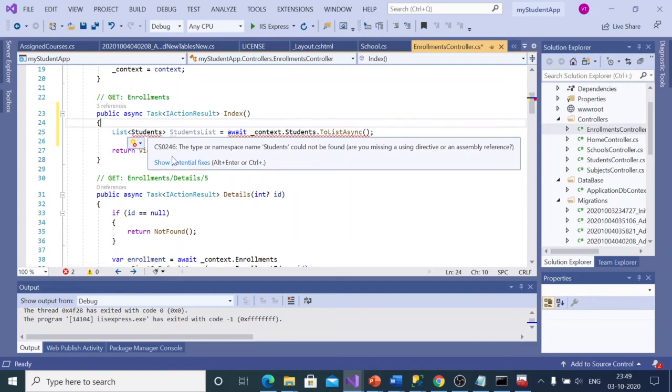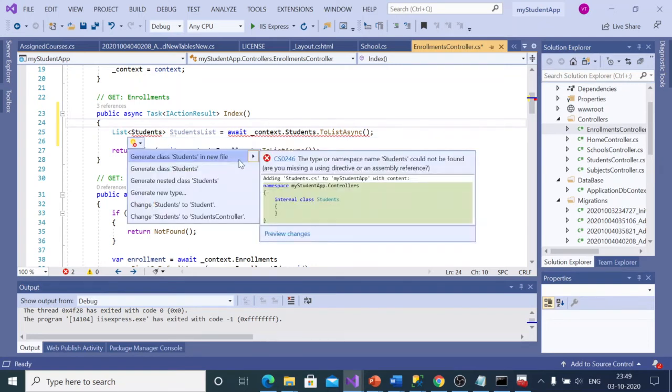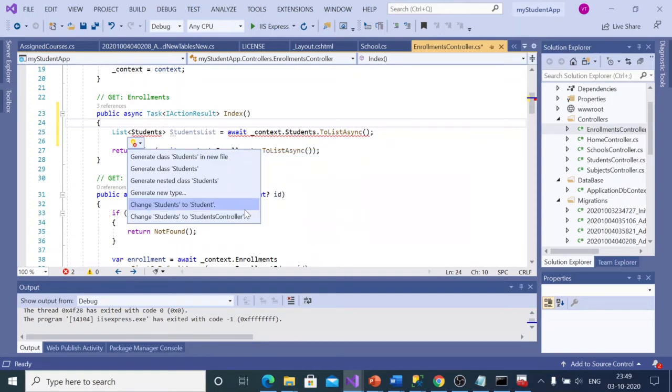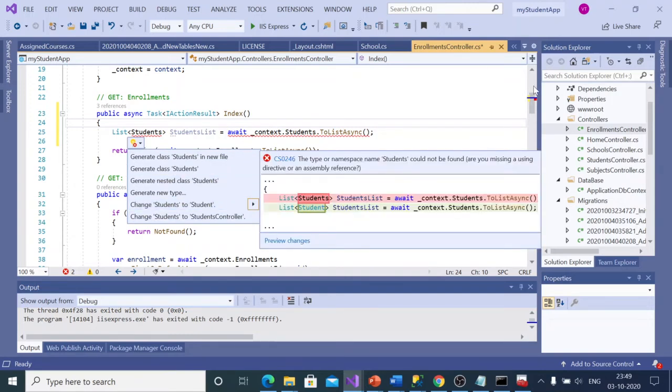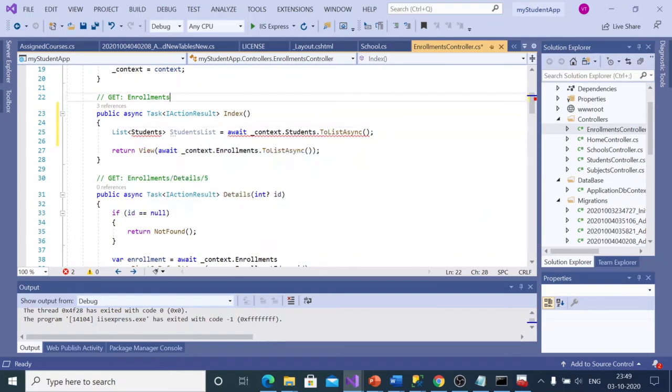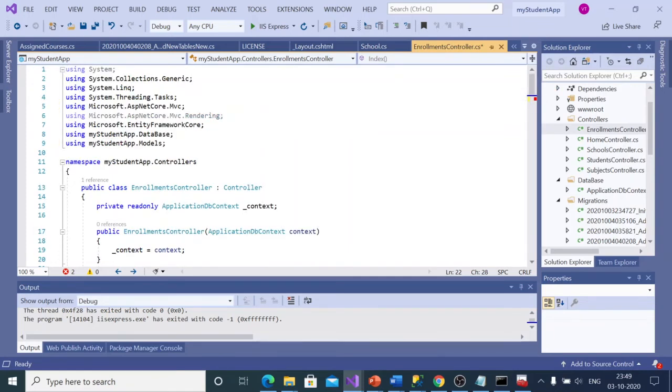So what is the reason that it doesn't pick it up? Why is that not listing?